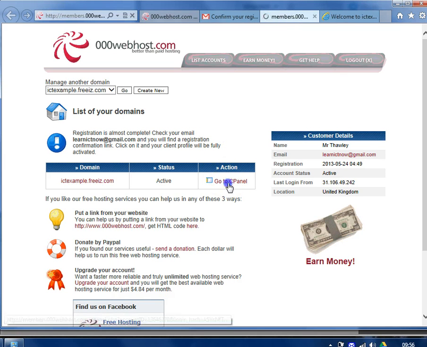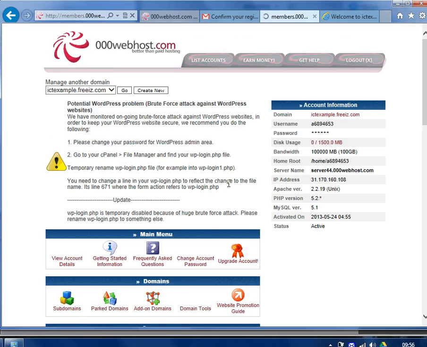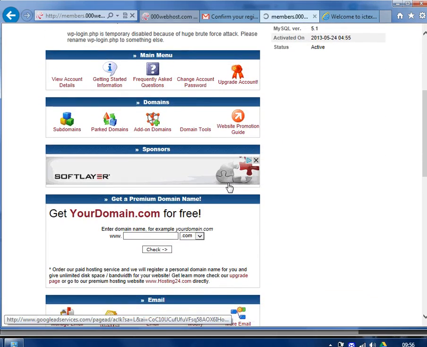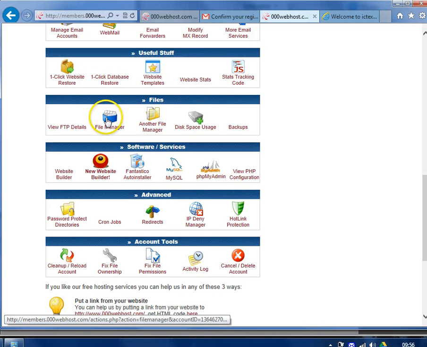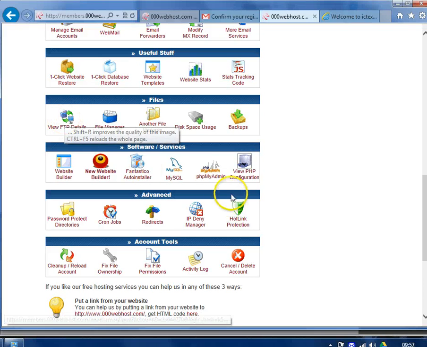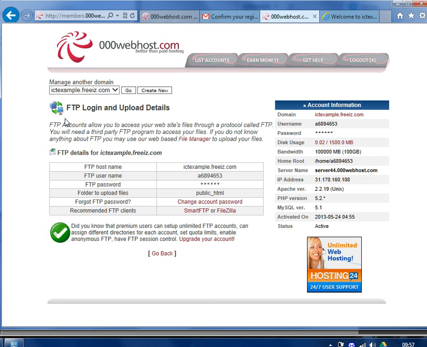Now I'm just going to go back to the main site, and what we have is the control panel, the C panel, which enables us to edit all the settings of the website. The most useful sections are going to be the file manager, where you can manually upload and download files. So if you're in an area where FTP is blocked, you can manually upload files that you've edited and created. Or you've got the view FTP. Later on we'll look at how to configure MySQL databases using PHP, but our main section for this is going to look at the FTP details.